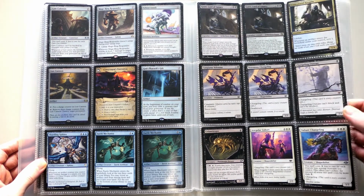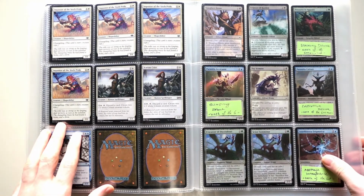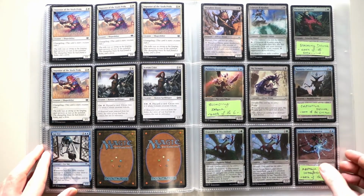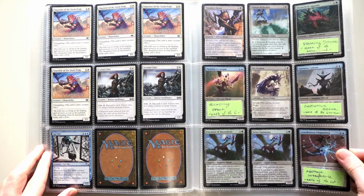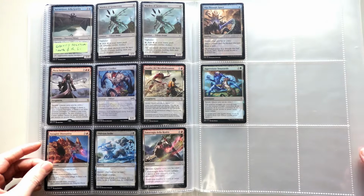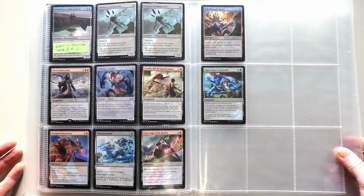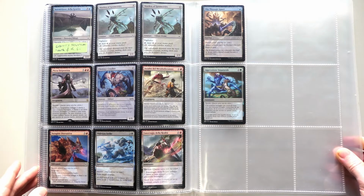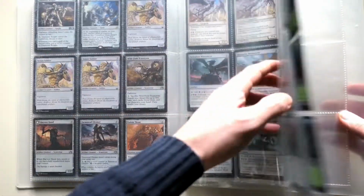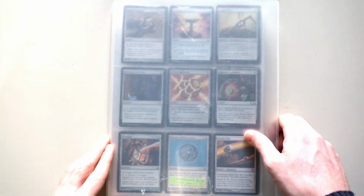Then you see these final cards in this binder. Here we got the Shapeshifters that I placed here because I really didn't know where else to place these cards. And then we got the Eldrazi that I placed in this binder right at the end of this collection just because these cards are colorless. So just like artifact creatures, they don't have a color. Alright, so this was the artifact binder. You see? Lots of artifacts in my collection.